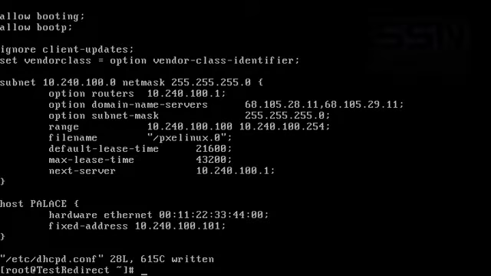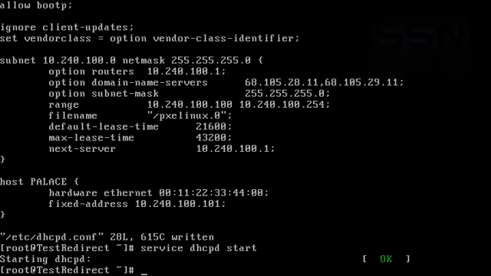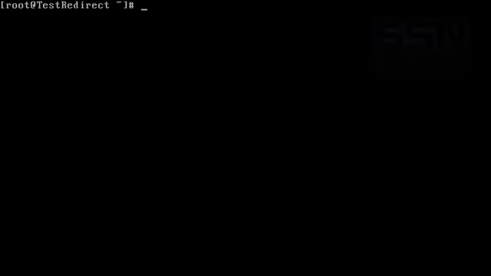So now it's written, and we can see if it'll actually start up. Type in service dhcpd start, and if it says OK, you have no typos. If it says failed, you need to check it over and make sure you have no typos. And that's that. Now we have to make sure DHCP starts up every time we start up our computer. So we're going to use a program called chkconfig, all one word, space, --list dhcpd.